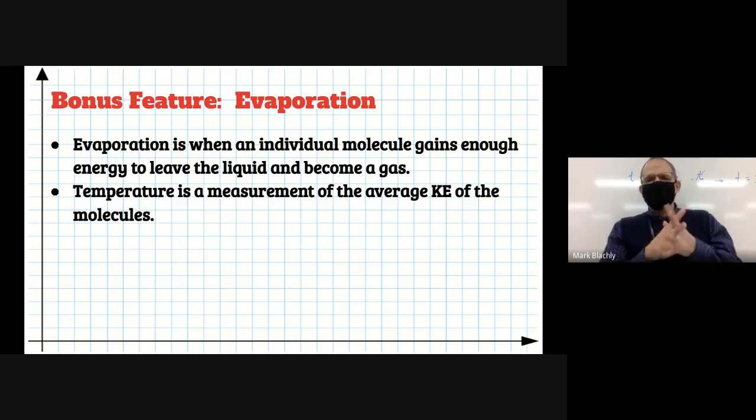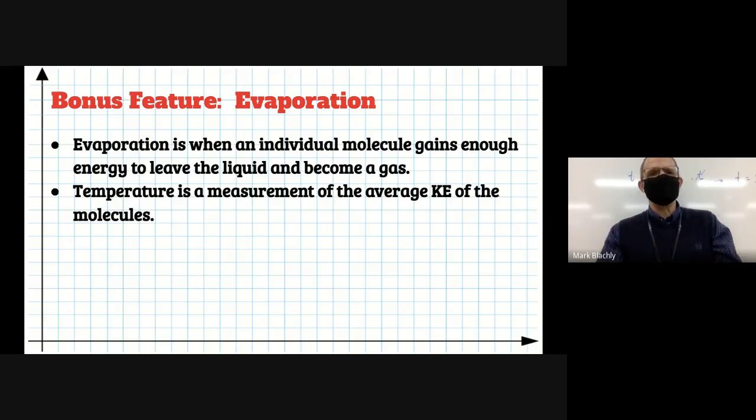Well, temperature is a measure of the average kinetic energy. And what happens if a molecule with a lot of energy leaves? What happens to the average? It decreases. Think about it: if you had a prison and those really smart prisoners could escape, what would happen to the average IQ of the prison over time? It would go down as the smart ones escaped. If the fast-moving molecules escape, the average of what's left goes down, and so that causes the temperature to drop.